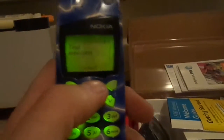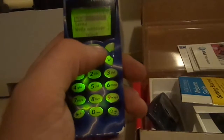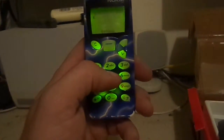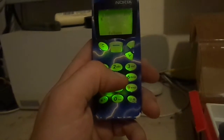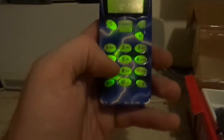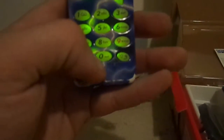Now, let's see, the menu. Okay, yeah, you hit your menu, and then, let's see, you got your messages. Yes, this is what started text messaging. You hit write message. Remember back in the day when you had to hit each number 3 times just to get a letter? And then what really sucked is when you paused after hitting a letter, it would move on to the next one. You had to hit this 3 times, hit this 4 times, and then you got your space bar there. Oh, shit. Now I just wrote a 0.